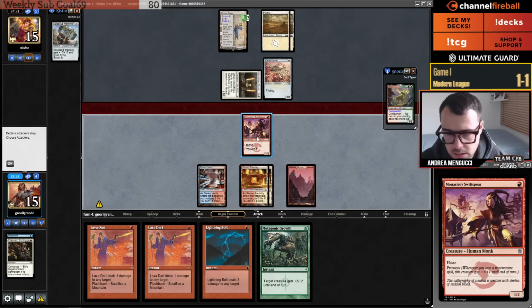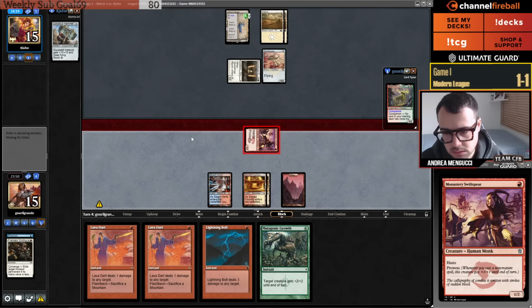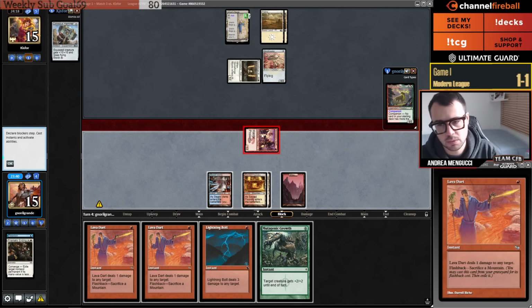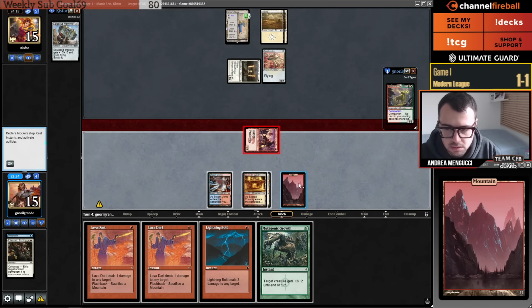Swiftspear. Alright, they didn't block. How much damage do I have? 3, 7, 11, 15, 16. I have lethal. Are we going? We're going, right? We're going here.